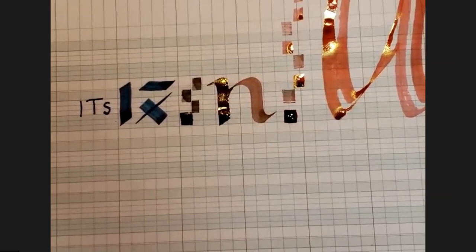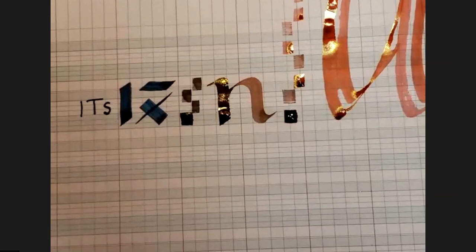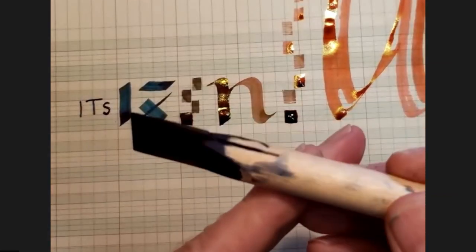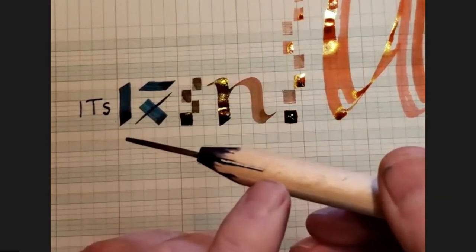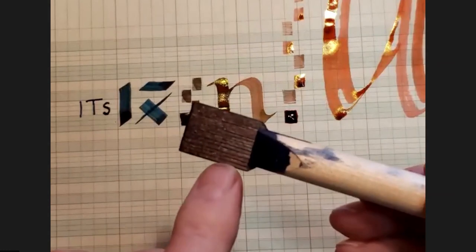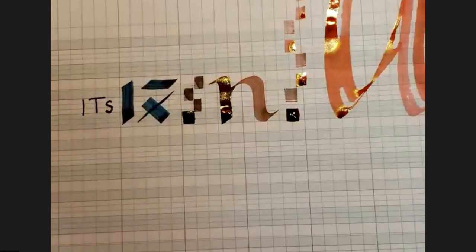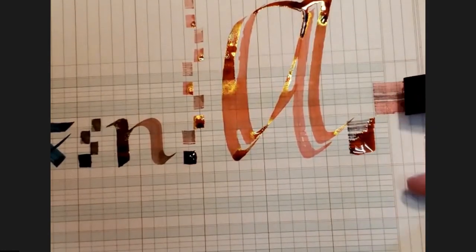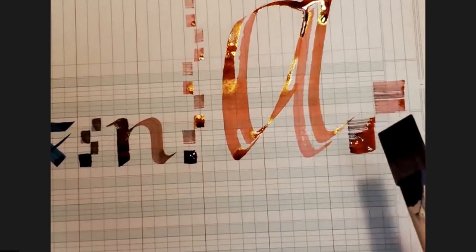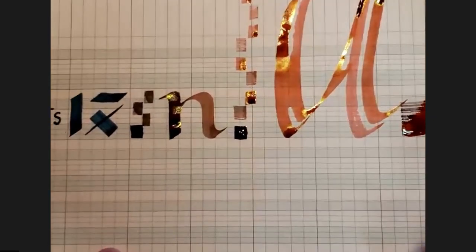A simpler one that you can make is called a veneer pen. And I think, did I pull one out here? Oh, I did. Okay, this is a veneer pen. Veneer is a very thin piece of wood that's used for decorative purposes. So this is just a slit that's been carved into a dowel rod, and then a piece of veneer is cut and placed in there, and that will do the same thing once again. But these pens tend to make kind of dry marks because they're not pooling a lot of ink, once again.